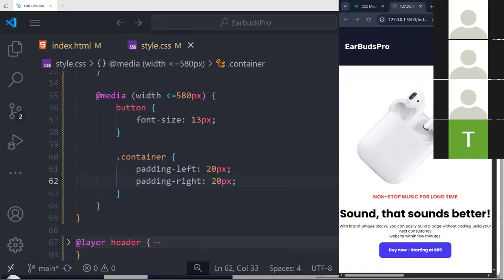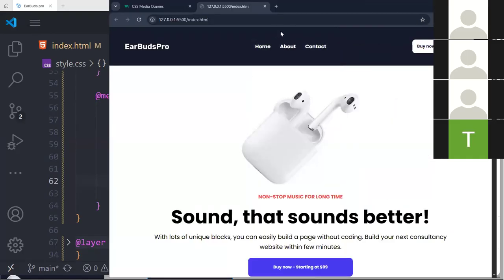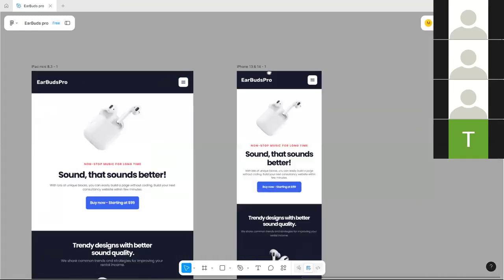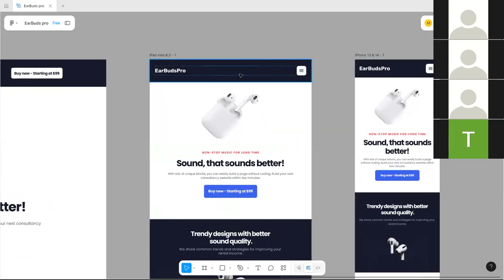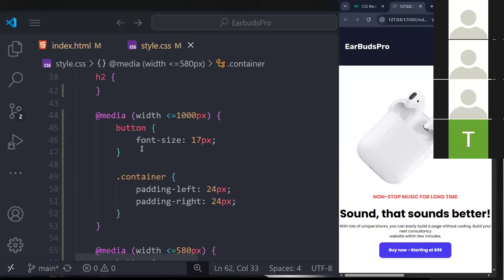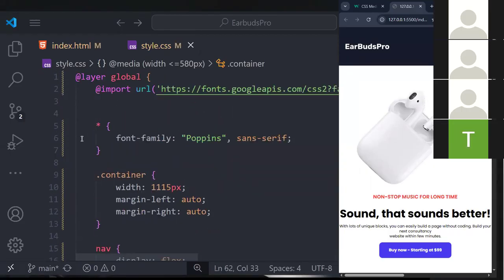So another thing to note, we need a way to hide these items, because if you see here, we have this navigation and we also have this button, right? But from our design here, we don't have the navigation for tablets and mobile, and we don't have the button here. So the button is hidden. And we have a new button that is called the hamburger menu, which we use to open and close the menu, right? So we need to hide these buttons.